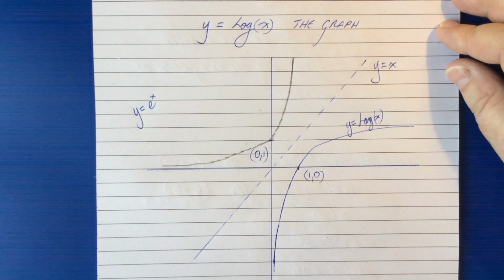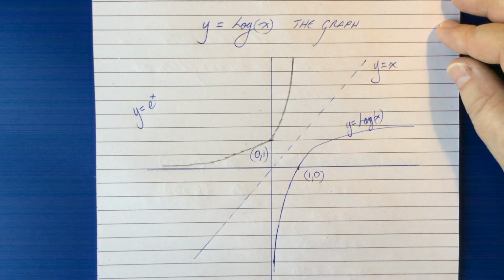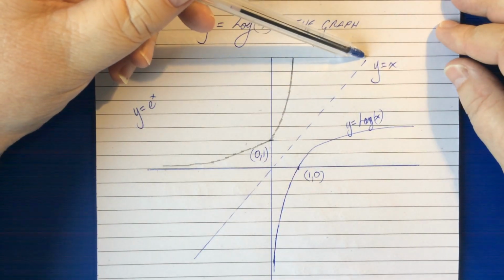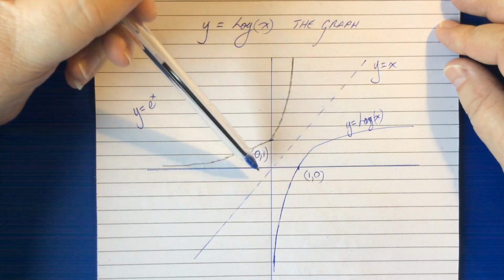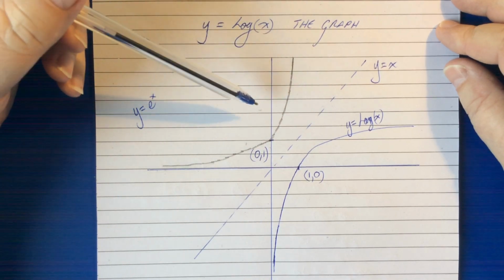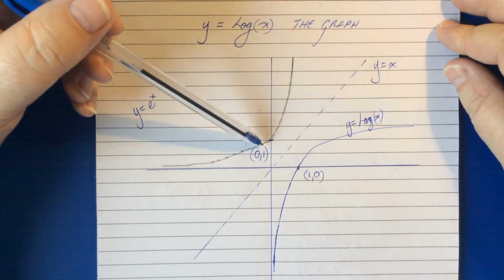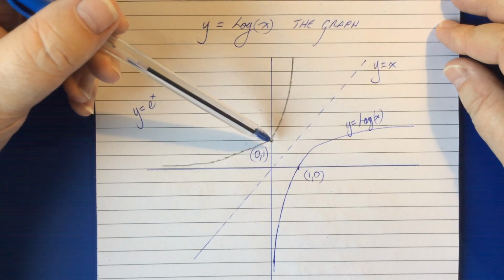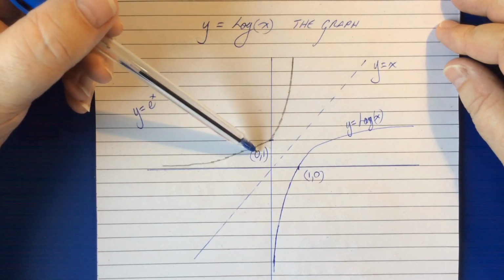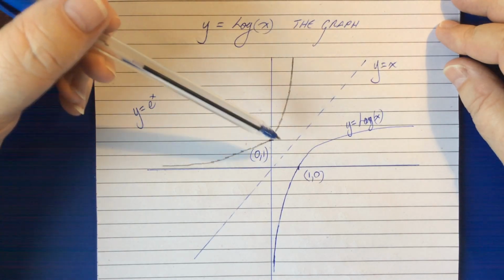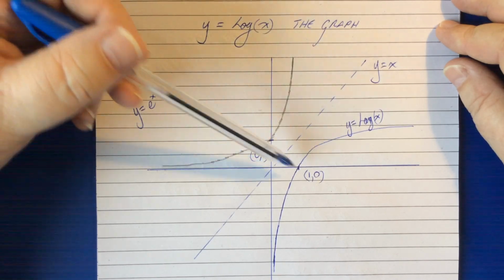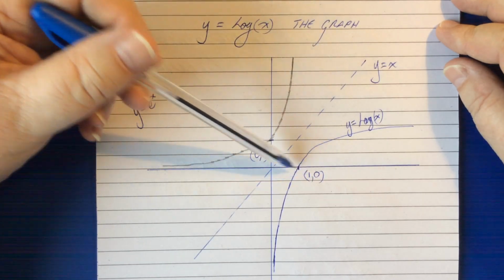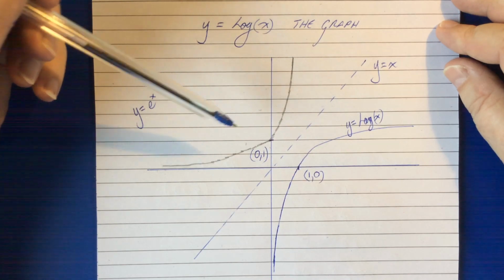When you invert a function, the graph of the original function and the new function should be reflected in the line y equals x if you have found the true inverse. So what happens is x and y get swapped around, and x maps onto y and y maps onto x, as you can see here. So 0 maps onto 1, 1 maps onto 0.